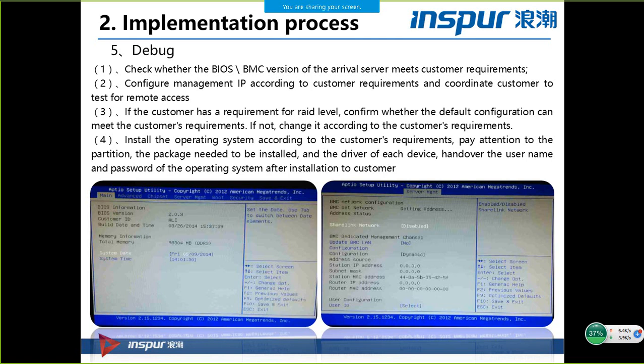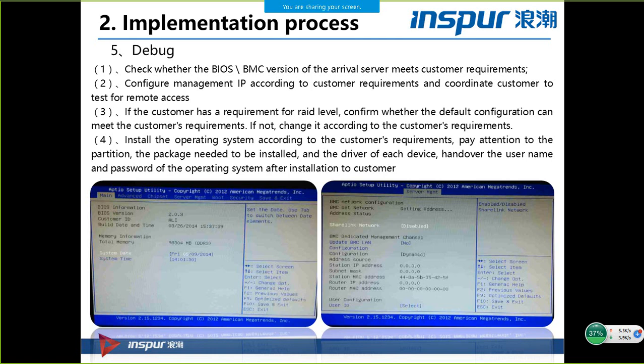Actually, usually the IP will be assigned by the DHCP server, and you also need to confirm with the on-site operator tech whether you need to set up the IP or not.